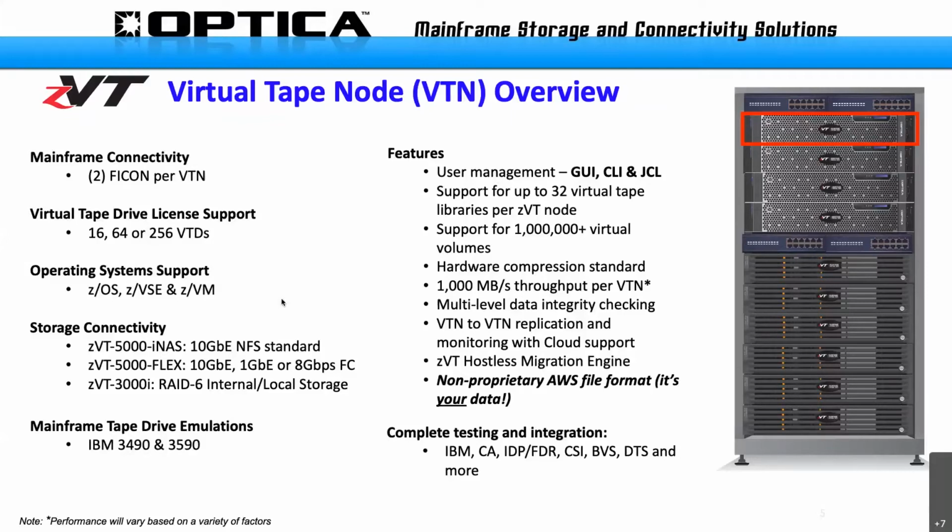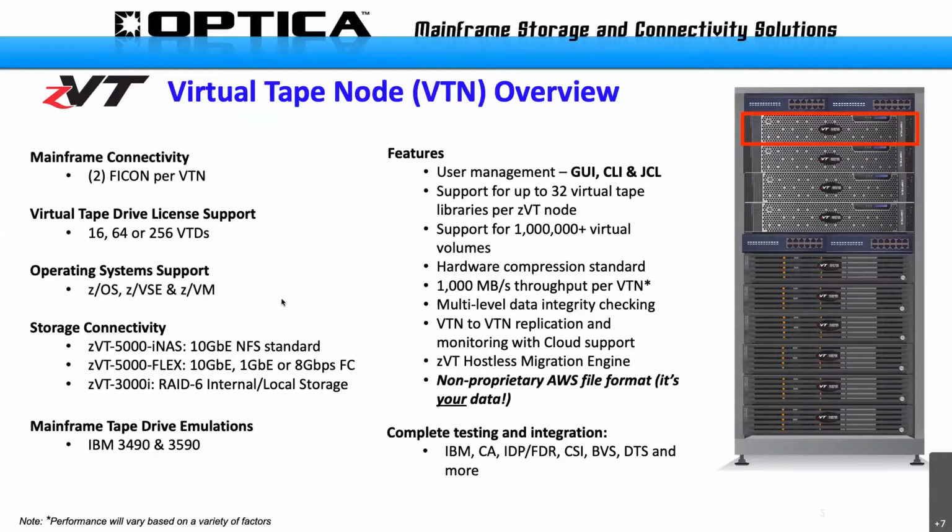We have a hostless migration engine that's brand new. And what that means is just what it says. We can migrate you from your legacy tape environment, whether it's physical or virtual, to the ZVT without any connectivity to the mainframe. So in this case, the ZVT appliance emulates host channels. We attach via FICON to the source system, and we can import tapes without any I/O from the mainframe at all.